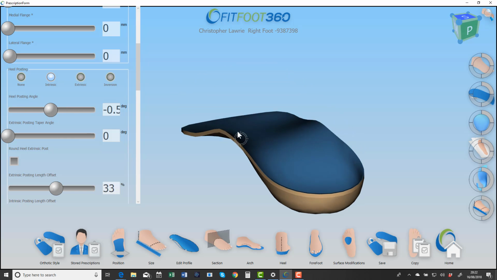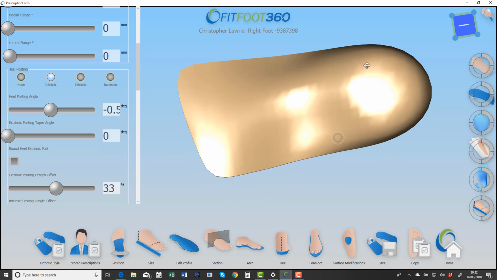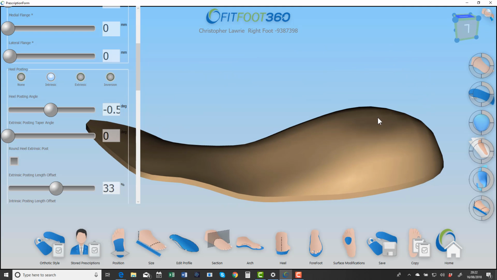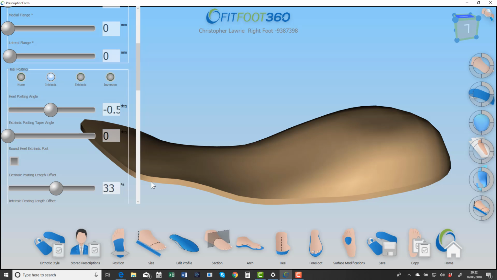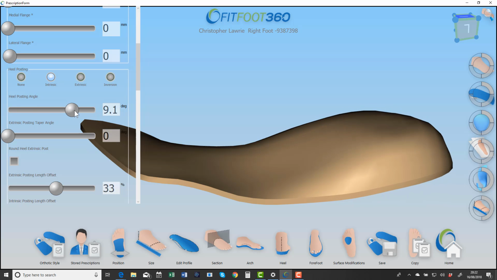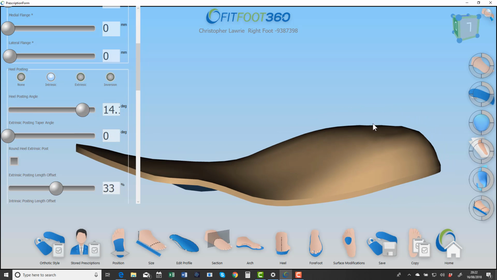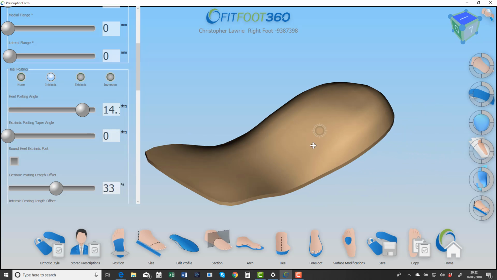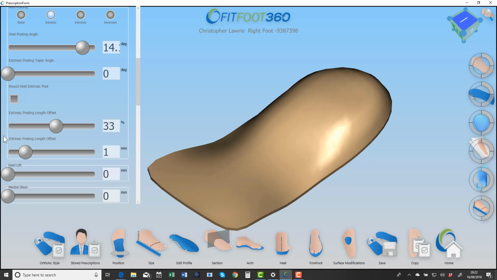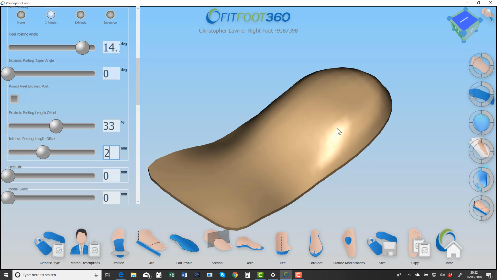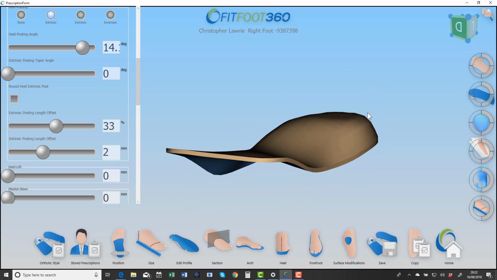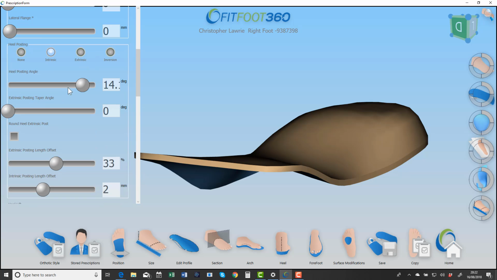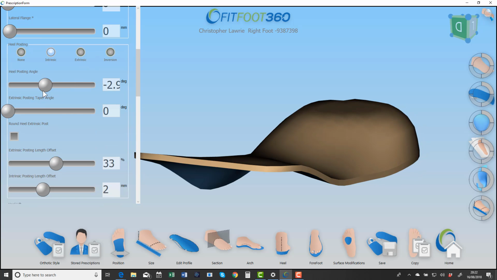valgus or varus. Now, what it's doing when I have this post is it's automatically applying a little tiny flat on the bottom because it's leaving my forefoot stable, but my rear foot also has to be stable too. So as I rotate my heel cup, it's always going to give me a small flat to give me stability on my device. And that becomes really clear if I increase its size. So there's an option down here called Intrinsic Posting Length Offset. If I make that to 2mm, it makes an even bigger flat in that heel region there. And as I rotate my posting, it always keeps that plane for me. Okay, forgive me stability.